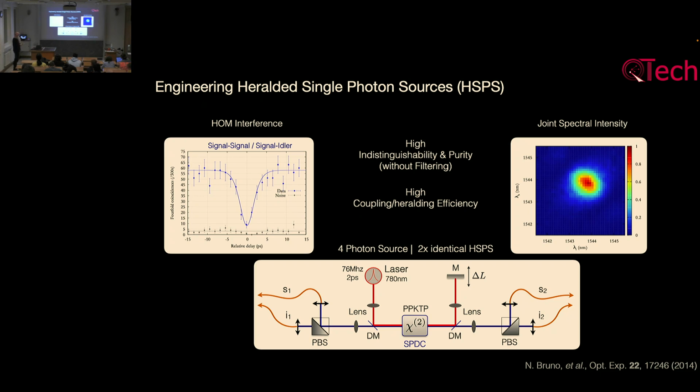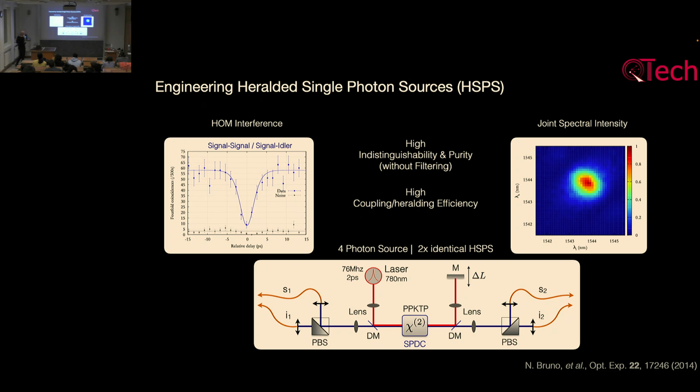And what that means is we can start to interfere these photons, or even this photon with this photon, or this photon with this photon. And actually that's what we see here, the interference between two photons. And the more indistinguishable they are, and the rounder this is to a certain extent, the deeper this dip is here. So this is what we call a Hong-Ou-Mandel interference curve. And ideally we want this down to 0, which means we have a visibility of 1, and we can say this is a perfect single photon source, and so is the one next to it.